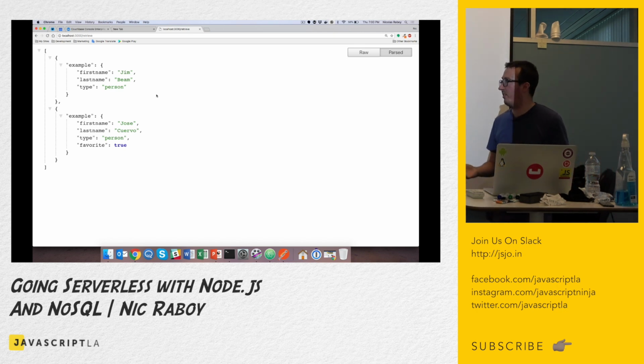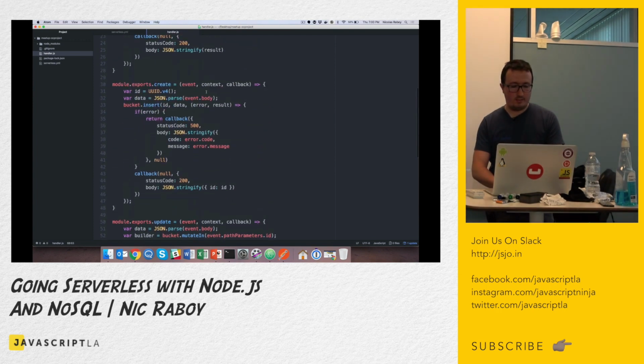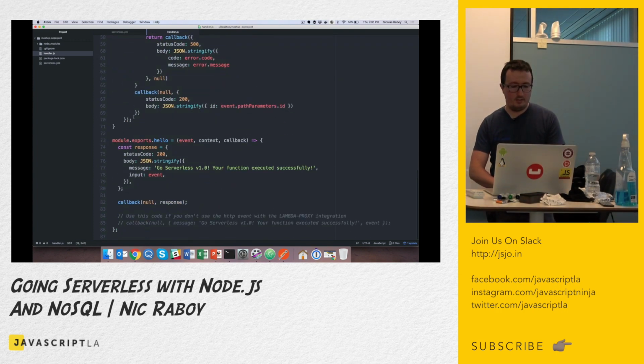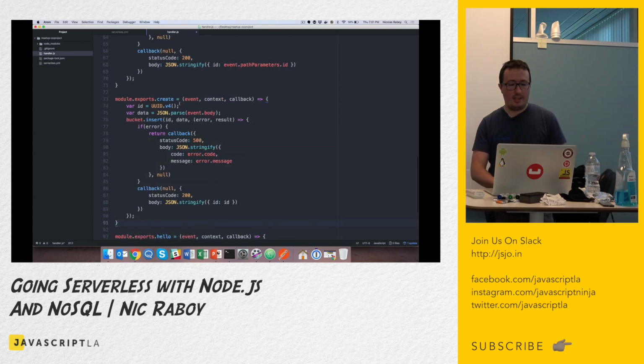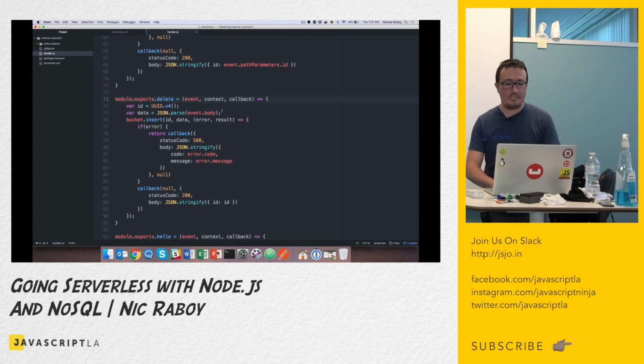We have one endpoint left. It's going to be the same trend that we've been going on this whole time. So if I go back here, let's go ahead and copy this insert code. And I'm going to call this one delete. This time around, there's a debate whether or not you should include the ID in the path parameters or the body. I guess it's more of a preference than anything. I'm going to include the ID this time in the body. So it's not going to be in the path parameters.